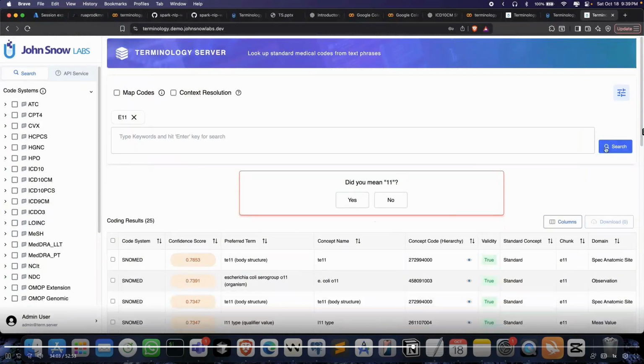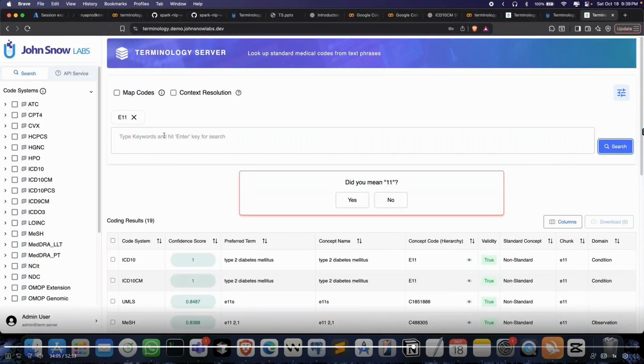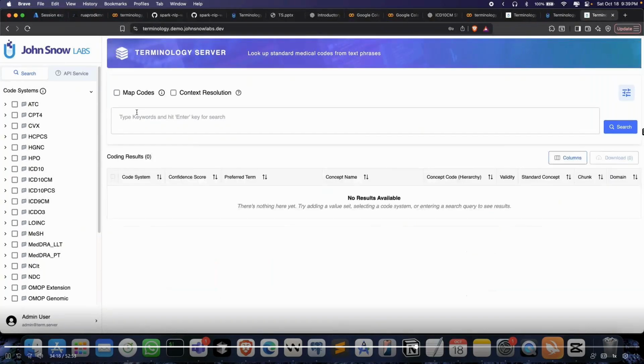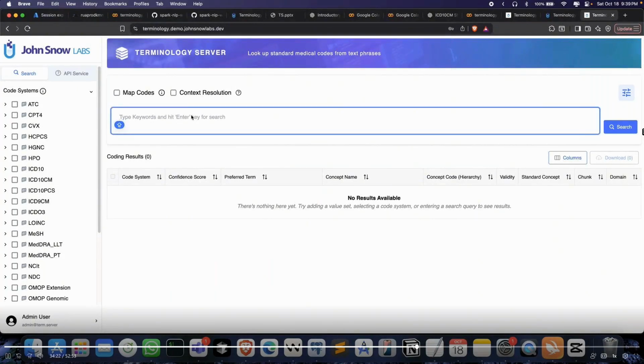We need to uncheck this. It's ICD code. Okay, yeah. So you see here the ICD-10 coding system or ICD-10 CM. So it has the E11 concept code. So you can also search via this. So these are the search functionalities, and let me just enter it again.